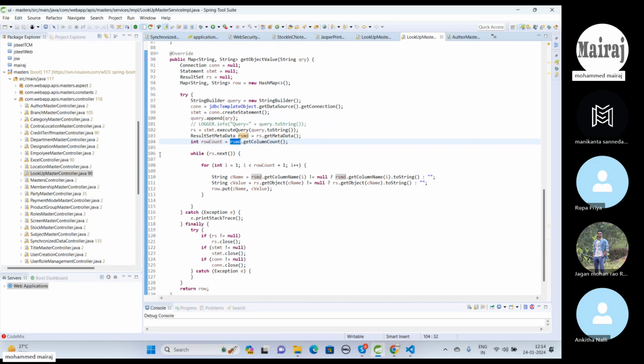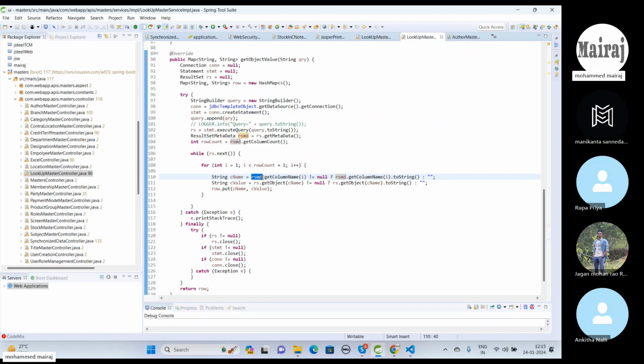Now, what we have done here in the while loop, rs.next, here we have given the row count. Now see, we are getting the column names from rsmd. Already I have told you that it is going to consist of column names.